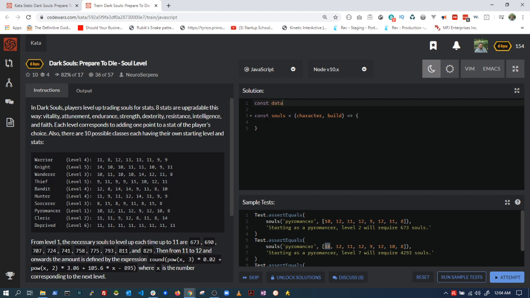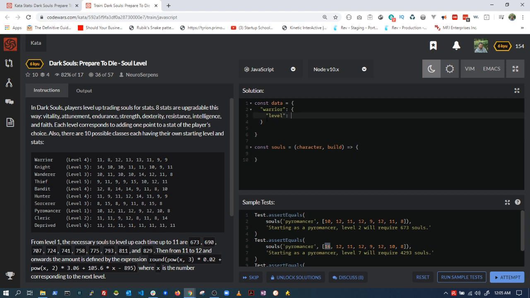So let's call it data. What I was thinking is we would have, I call it a struct. I guess it's an object. An object. Yeah. So for warrior, I think I would make this another object, right? And then I'd have level and stats.